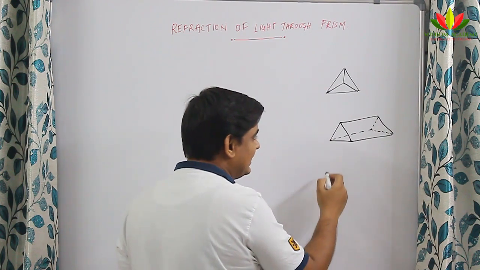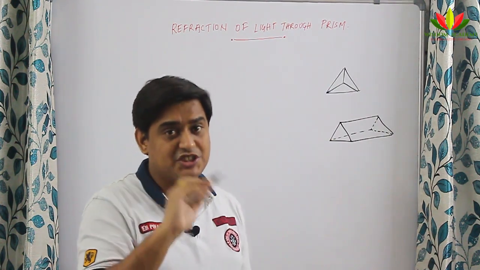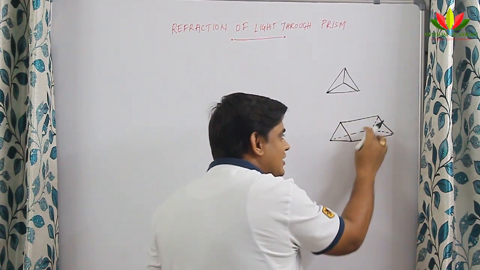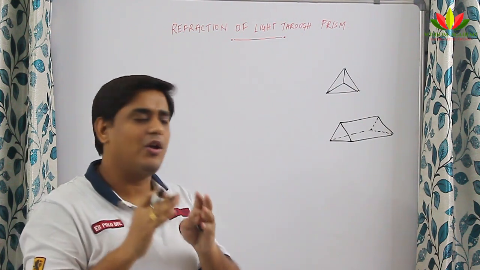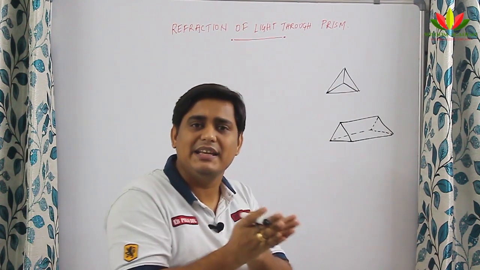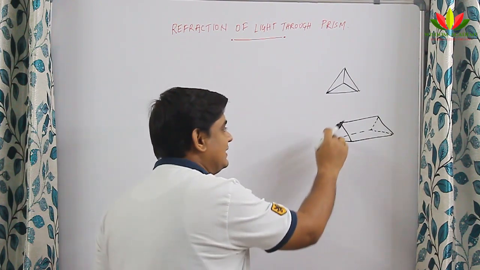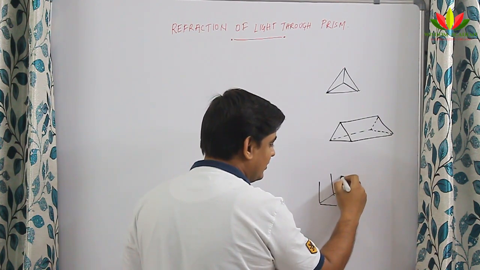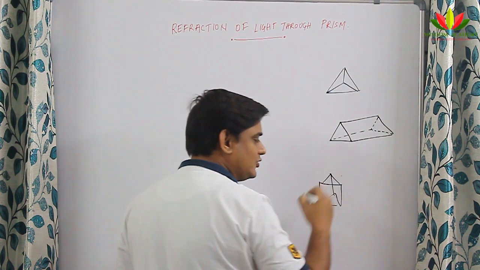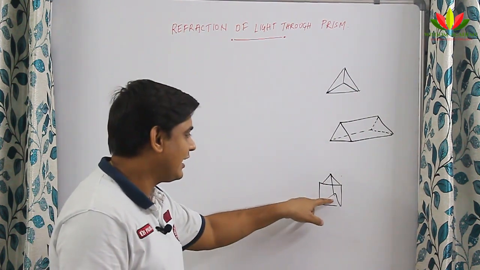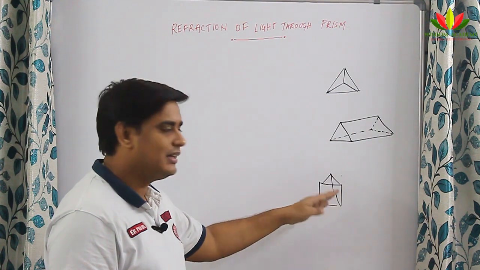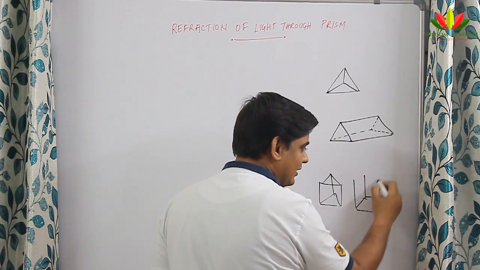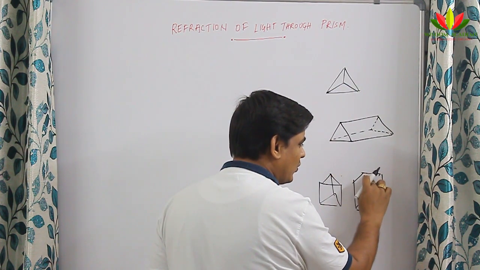A prism is defined as a three-dimensional shape which has the same ends. So, suppose I have a triangle here, the other end should also be a triangle, and all the other sides should be flat sides. For example, this I will write as a triangular based prism. Why? See here, a triangle, then I am raising all these faces and again a triangle. So, it is a triangular based prism because a triangle is at the top and the bottom, and these faces are flat faces.